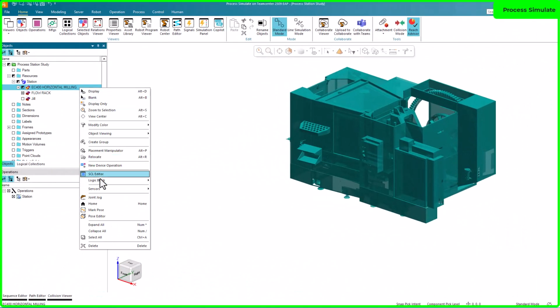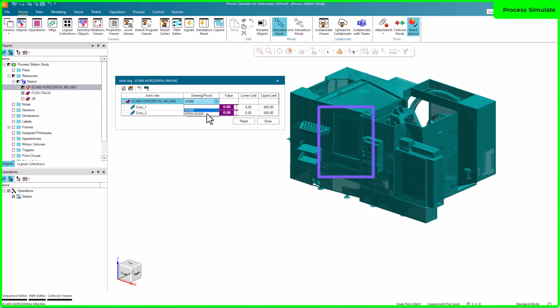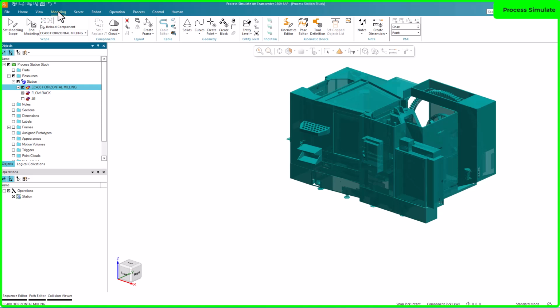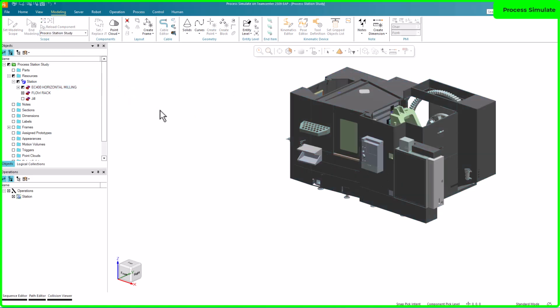Let's review the converted kinematics: the open door pose and the home pose. End modeling finalizes the changes, and Update Teamcenter saves the JT file, updated with kinematics, to Teamcenter. The kin.plmxml file remains unchanged so that the kinematics are available when loading the data in NX. If you made other kinematic changes, both the JT and kin.plmxml files are updated.